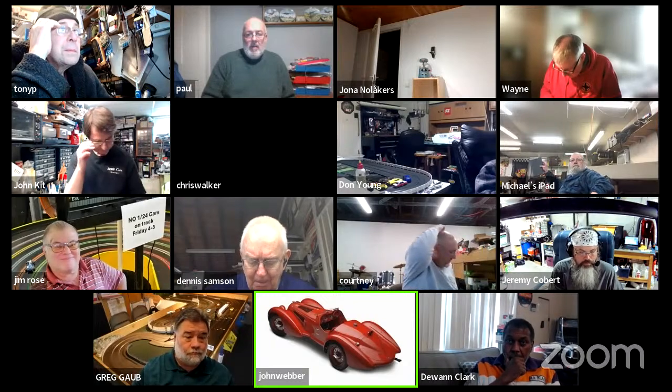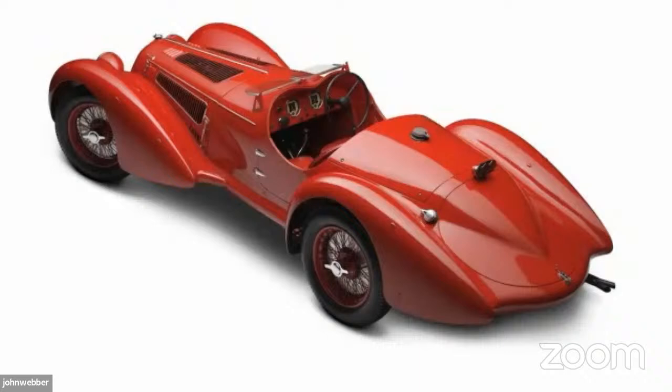Anyway, okay. So the image I'm showing here has something to do with what I'm doing. That is an Alfa Romeo, 1939, 8C 2900. It's 2900 cc. I think it was a straight 8, but it might have been a straight 6. I'm not sure. 2900 cc, two superchargers. A car like this, in coupe form, won Le Mans that year. I guess it was 1938, because Bugatti won it in 37 and 39.